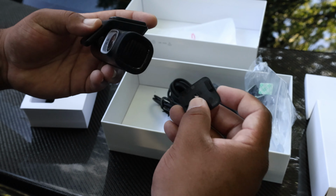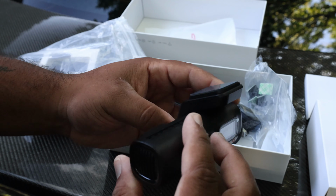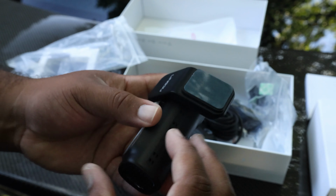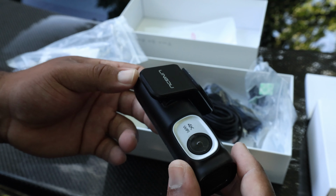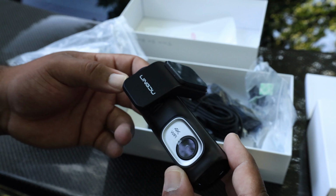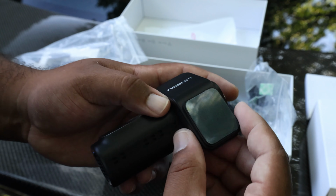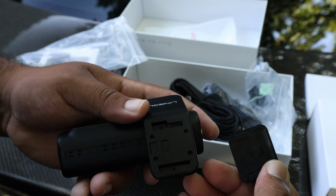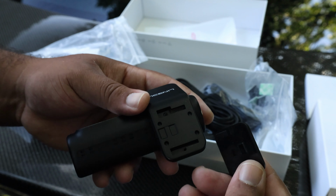So this is actually a unit that slides off just like the other unit. So let's say you get this in there, and then let's say you go on a road trip and you have 2 Lingdu units like I do, and you want to use the other unit for this one. Well, it's kind of cool because all you have to do is slide this unit off, and then boom, we can toss it in the other one.